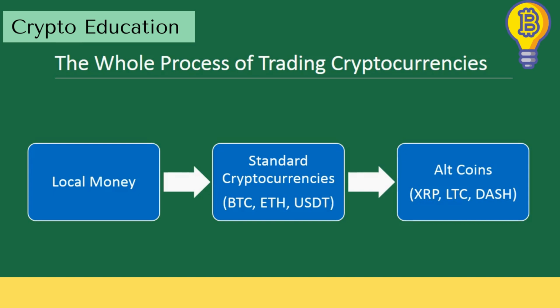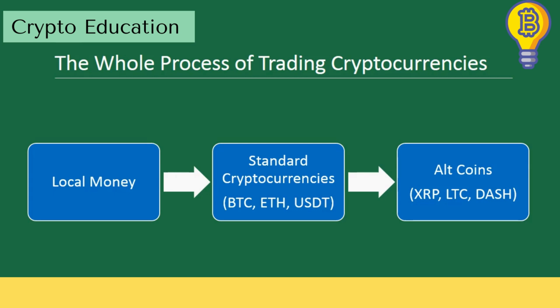They're the most liquid on the market right now, and I think many standard cryptocurrencies will be added to the list in the future. And the thing is, if you want to buy altcoins, you may use these cryptocurrencies. Some altcoins are not popular yet, so there's no way to buy them with your local money. After buying some standard cryptocurrencies, such as Bitcoin, you can use Bitcoin to exchange for altcoins. You can use some exchanges like Binance, Bittrex, or Coin Exchange.